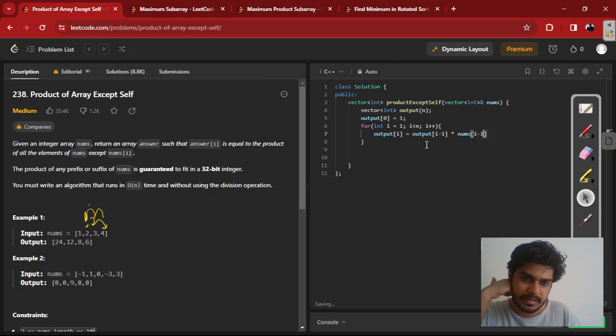What it is doing is it will store in output at the ith index, and it will take the value of the i minus 1 index, and it will take a value from nums i minus 1 index, and it will multiply it, and then it will store it into output ith index, which in our case, for the first loop, will be the 0th index, then first, second, third, and so on.